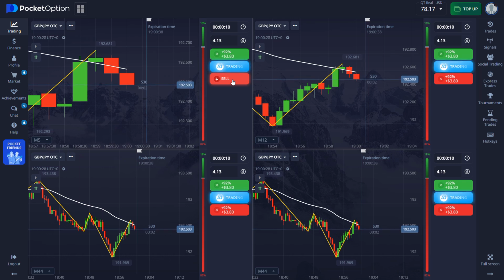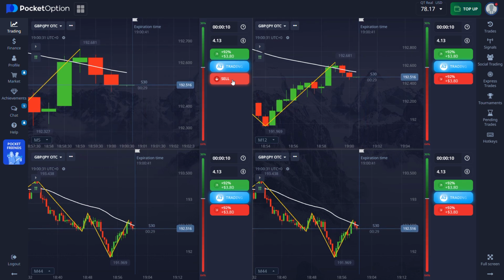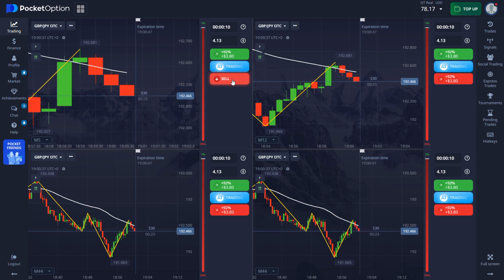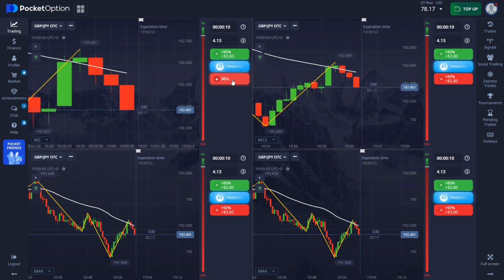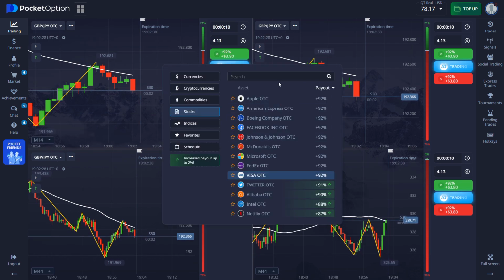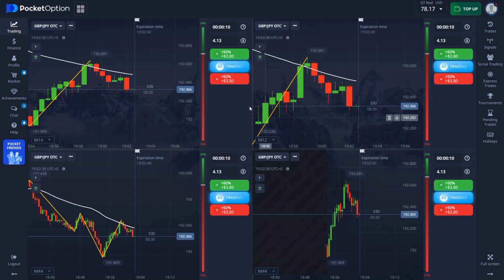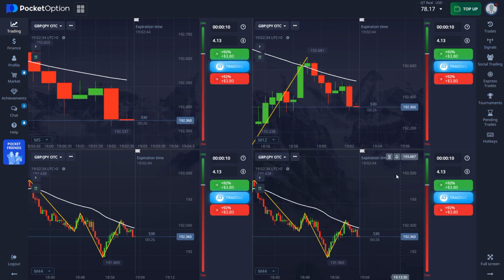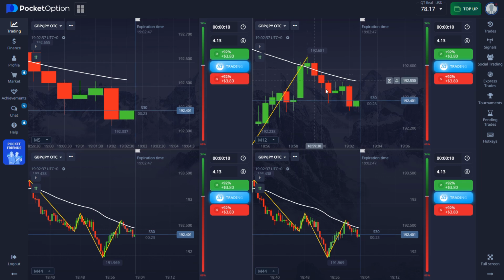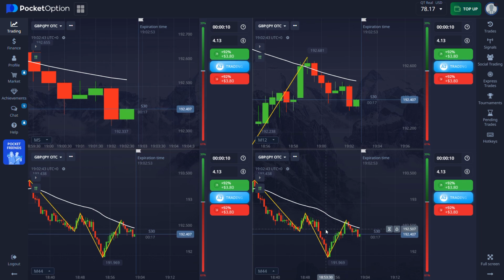Might be green for a bit. Yep. Hesitated. Hesitation. Boom. Got me killed. Lost it. Okay, seems like that one is still dumping here at GBP JPY. So we had a small pump here, small pullback, but potentially it is going to have a continuation to the downside. So let's see if we can catch the second wave and wrap this session up.